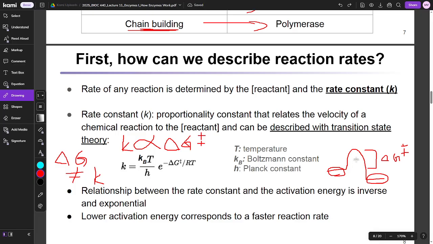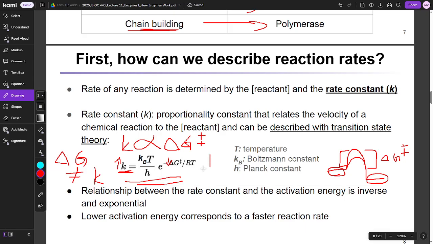Ooh, my voice kills me whenever I start talking for a long time. Okay, so you don't have to know this equation. Just know that how fast the reaction is is proportional to how big this barrier is. So if I lower this barrier, if I make it smaller like that, this delta G double dagger goes down, and so K actually becomes larger, because it's e to the power of a negative number. And that basically turns it into a fraction.